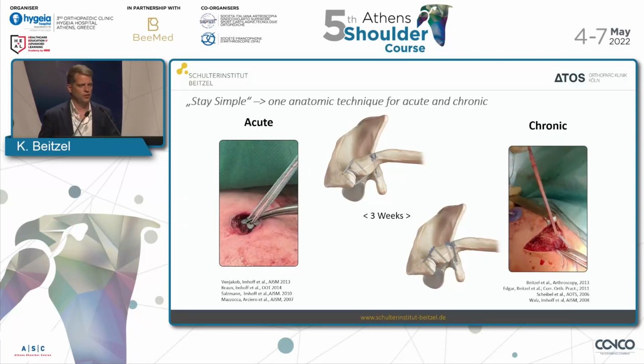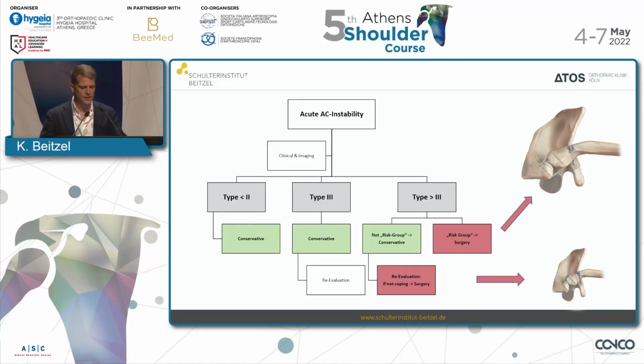And when it turns out to go for surgery, for me, it's more the development to stay simple and stay anatomic. I try to have one technique for the acute and the chronic settings. I only add the tendon to this. Then we have a hybrid technique. I don't think that we need very different techniques in the acute to very different specific techniques in the chronic. Try to be anatomic, try to use the principles we have with less bone holes, we will hear it later on, to make your technique. And this in summary is for the acute instability.